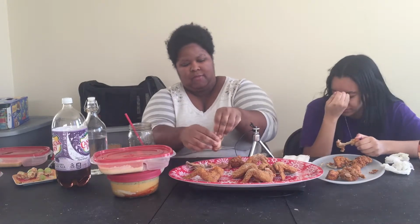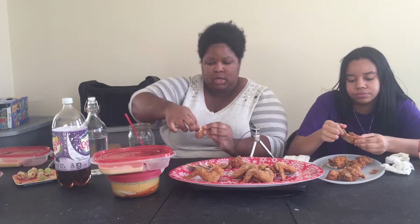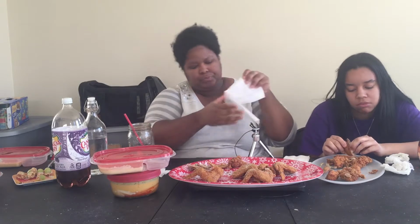If I went back to eat the skin, I wouldn't eat it. Only reason I eat the skin of most of these two is because, since they're fried harder, the skin is bonded closer to the meat. So if I didn't get the skin, I wouldn't get any meat either. See, I take the skin off, eat the meat inside, and then eat the skin. I've done that for years now, actually. But then sometimes it stops me from eating the skin because I'm full or I'm just not interested in the skin anymore. Exactly. I really just want the meat. I was like, where's the nugget over here? That's true.